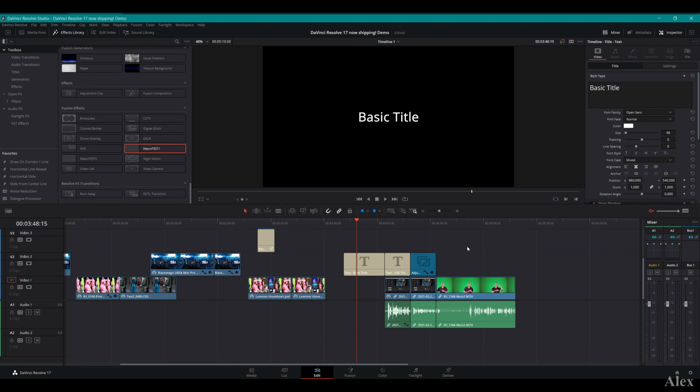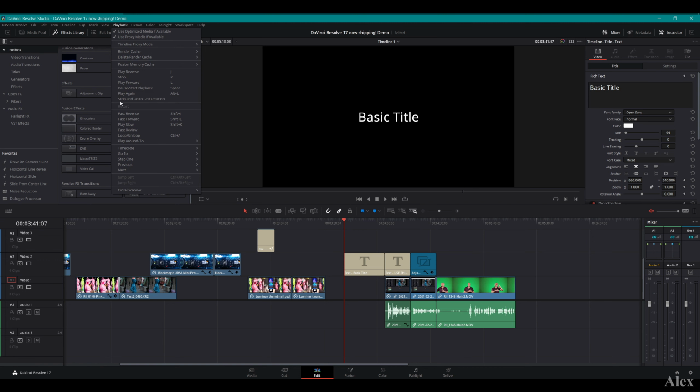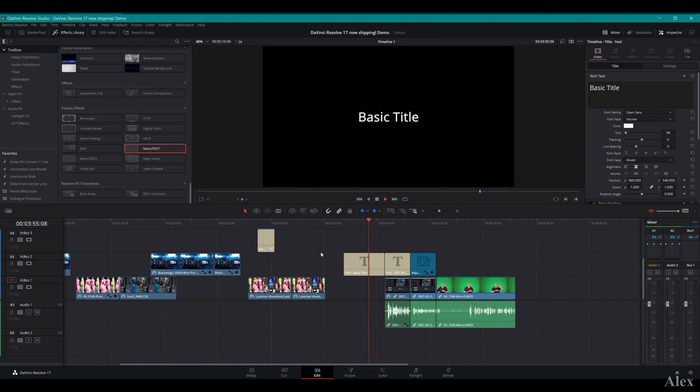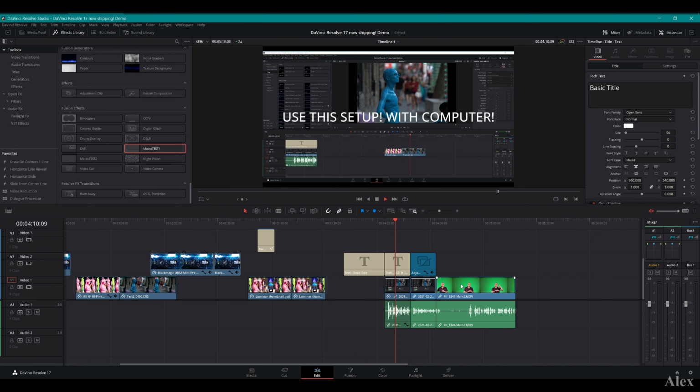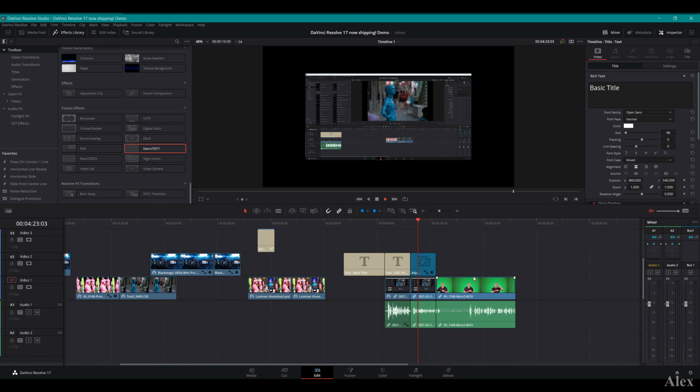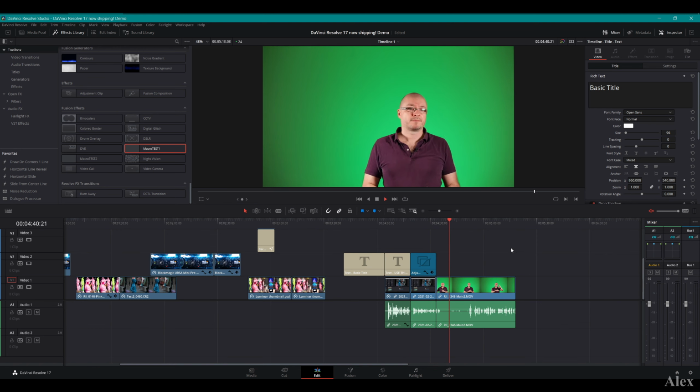Fast review on the edit page. The fast review feature of the cut page is now available on the edit page. Fast review plays back your timeline at variable fast forward speed or rewinding speed. So you can actually go to playback and fast review option. That's gonna play shorter clips longer and longer clips shorter. For example, when we're gonna hit that long clip, it's gonna be way faster, or supposed to be. Let's see it. Yeah, so it's playing way faster.